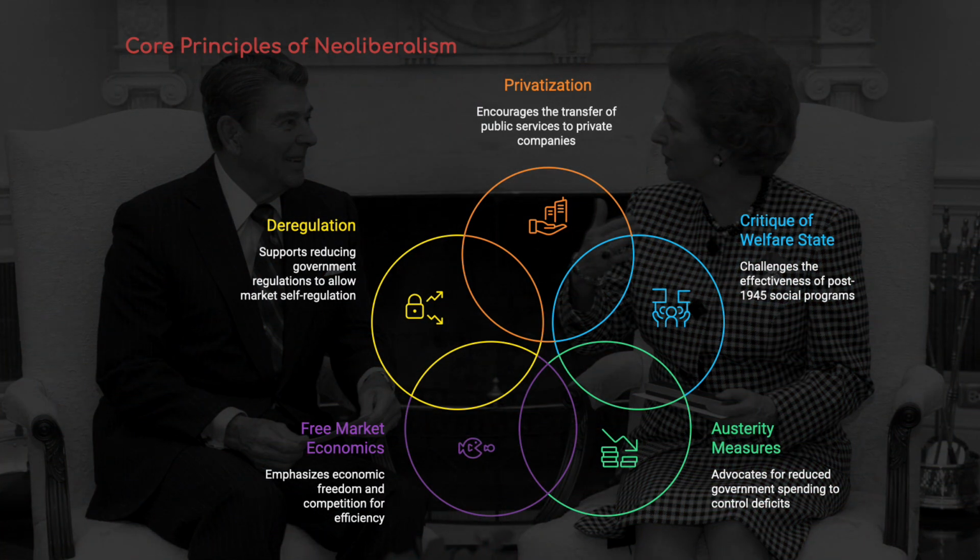In essence, neoliberalism can be defined by several key principles. It involves a critique of the post-1945 welfare state and a push to reduce government spending, often through austerity measures. It champions free market economics, arguing that economic freedom and competition are more efficient than government intervention. Neoliberalism also calls for deregulation, believing that markets can best regulate themselves through competitive forces. Finally, it encourages the gradual disappearance of the public sector in favor of private enterprise, thereby reducing public expenditure and shifting economic control away from the state.